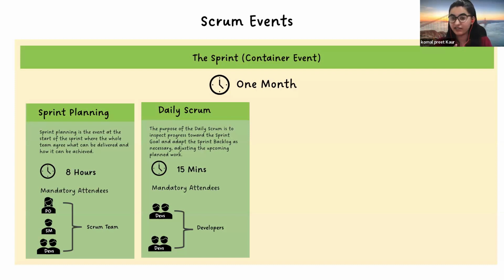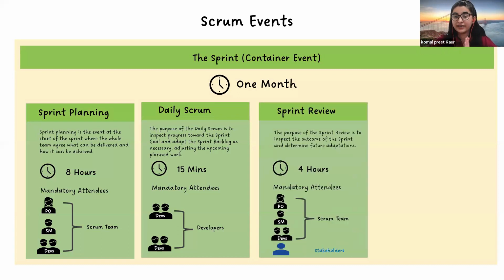So developers will be front-end developers, back-end developers. They all are working on one feature of, let's say, one product, like what's been planned in the sprint planning. So they all should be in sync. Whatever work they're doing, they should be aware of, right? And if someone is facing any problem, they can bring it up in this meeting. So these are basically mandatory meetings that they have to attend. Or if there are any roadblocks as well, the Scrum Master also joins and tries to clear those roadblocks so that in 1 month, we can launch these 4 to 5 features. So it needs to be done.